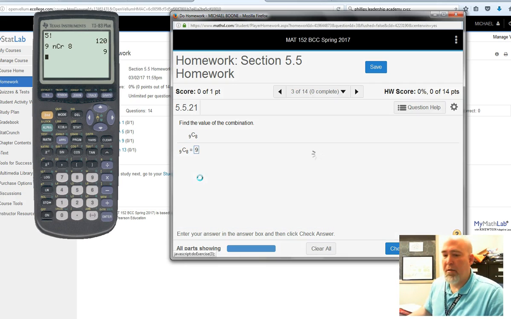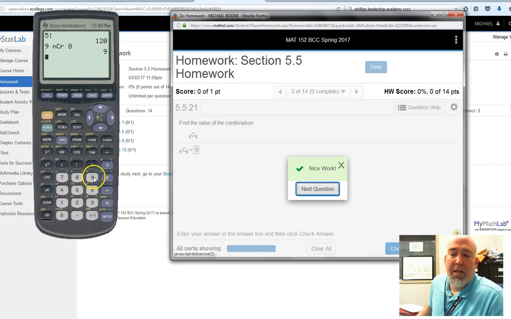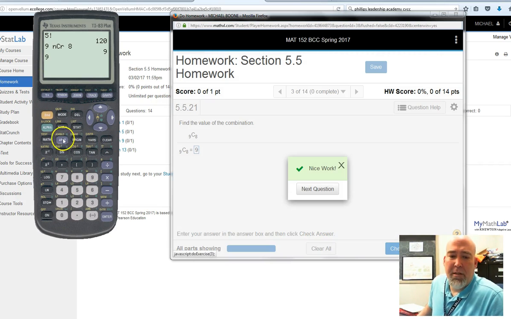Let's look at a permutation of this. If I have 9 people, and I'm picking 8 of them, but the order is important. Let's say they won prizes. The first person won $1 million. The next person gets $500,000, then $300,000. So the order is important in picking these 8. There are a lot of different ways that we could arrange these 8 people that we're picking. So in a permutation, you're going to have more ways of doing something with the same values.